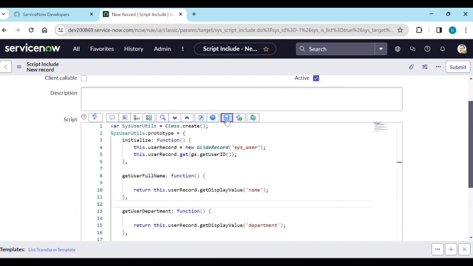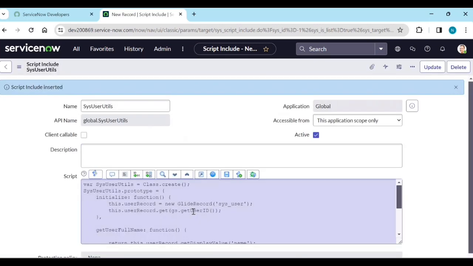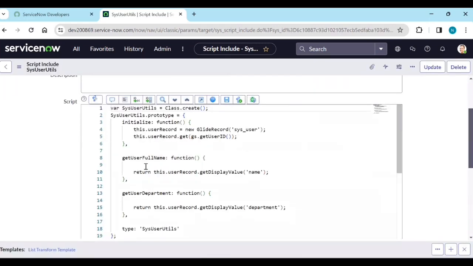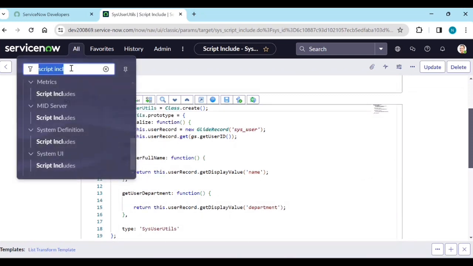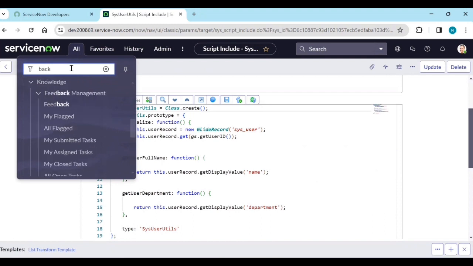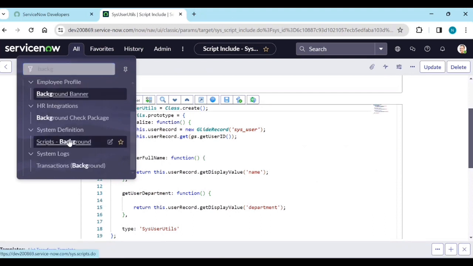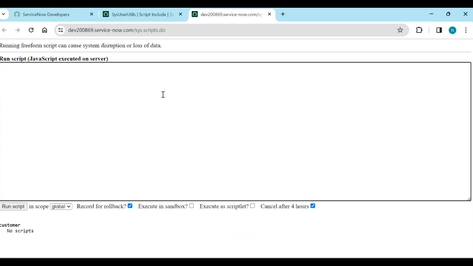Now let's save it. Let's call it from the server side script. What is the value we are getting if I call get user full name? For testing purposes I will go to the background script and I will call var name is equal to new script include name.